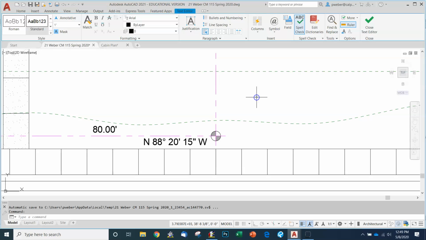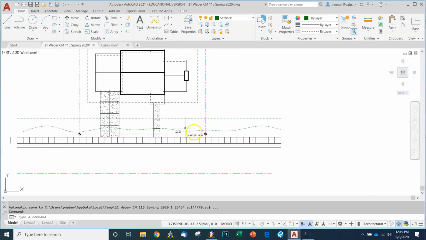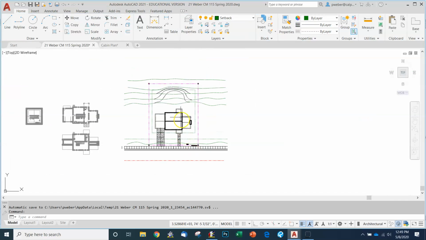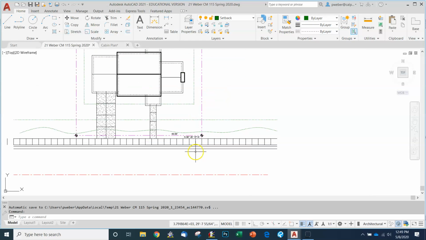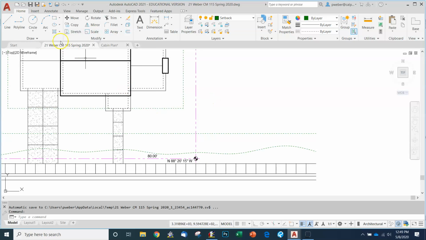Okay. Then what you'll be doing is copying this stuff and pasting it around. And you'll be copying these things and pasting them over and rotating them. So let's try this. I'll copy this 100 footer. Oops, hold on. I'm sorry. I'll copy this and this.